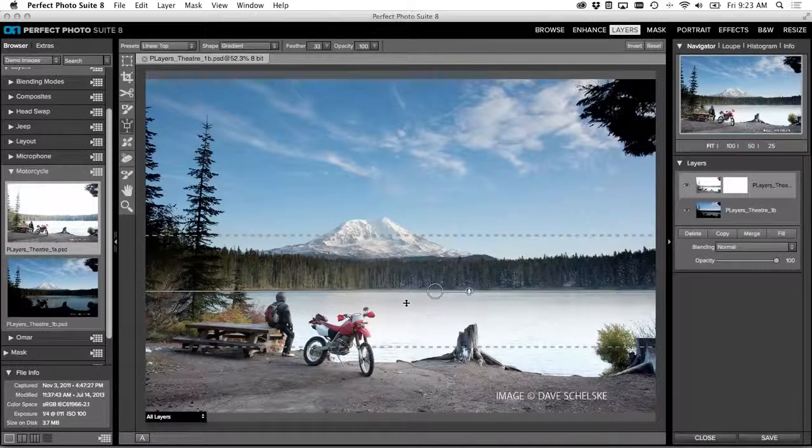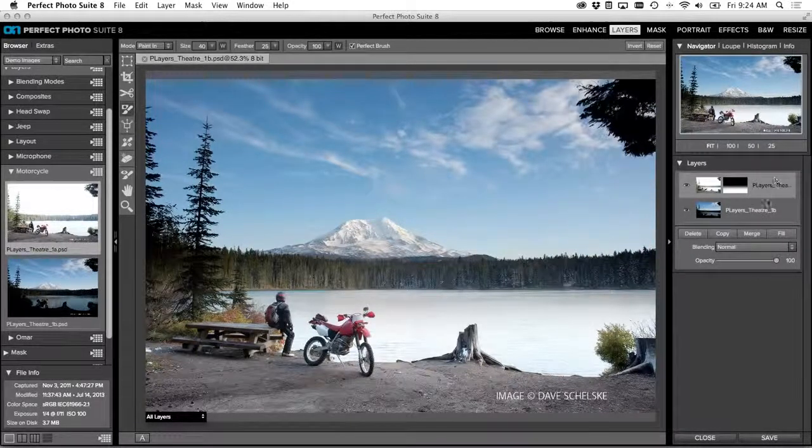I didn't have to have a 7-stop bracket. I didn't have to use fancy HDR software. I could just do it with 2 images right here inside of Perfect Layers. Now, one thing you might notice is the top of my little motorcyclist's head is starting to become a little semi-transparent. He actually is only in one layer. He's not in both of them. So we'll just use the regular masking bug. I'm going to set the perfect brush option on, and I'm just going to paint his helmet back in to make sure that he stays in the correct opacity, just like that.